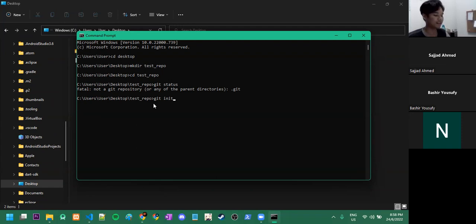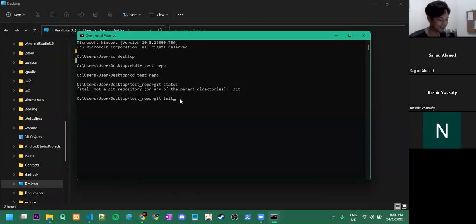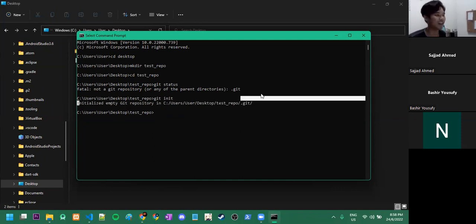What it does, for your information, this is a warning. Everything inside the folder when you do git init, you initialize Git, right? Git will track it. For security reasons, it depends on what type of folder, but most of the time no one cares, so you just click yes. And then it will say initialized empty Git repository. So it says it's working technically. This is how you know it's working.